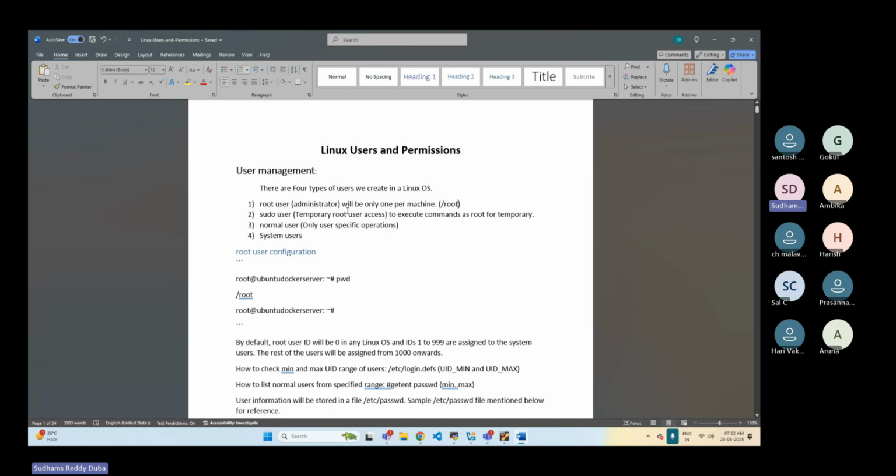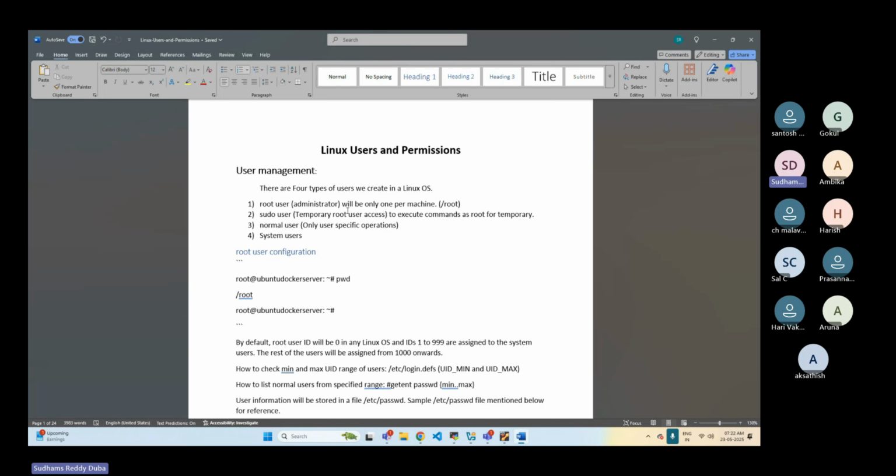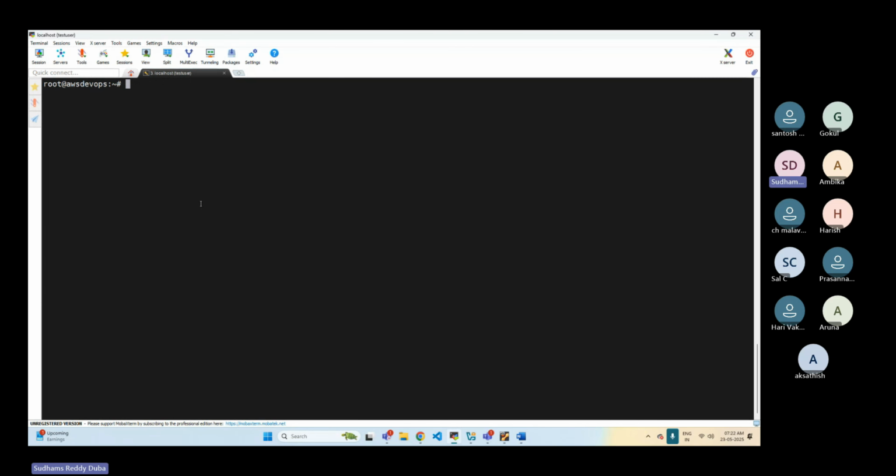You can't create a sudo user directly in the Linux operating system. First, you have to create a user, and for that user you have to give sudo permissions. I'll tell you how to do that, but that is all about the sudo user. By default, if you want to know who is a sudo user in the operating system, remember that while installing the operating system you created one user, and we use that user to log into the system. He is by default a sudo user.